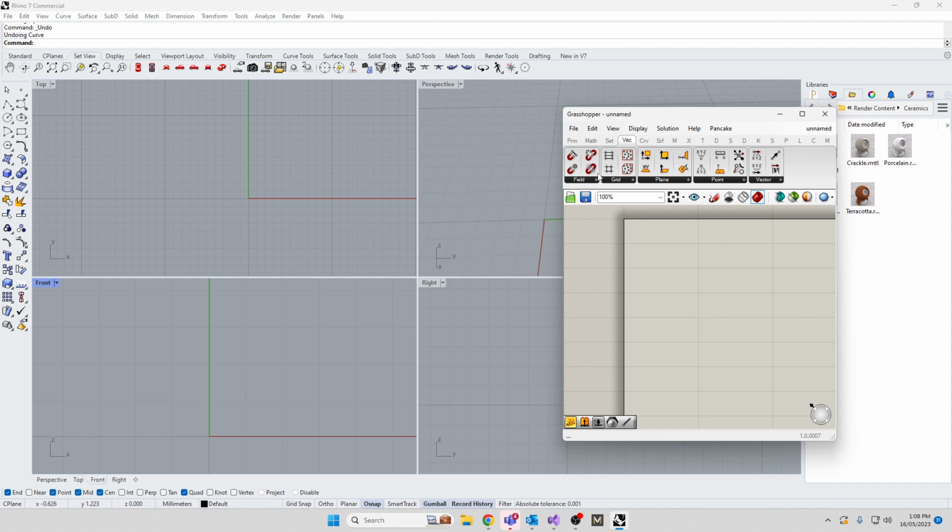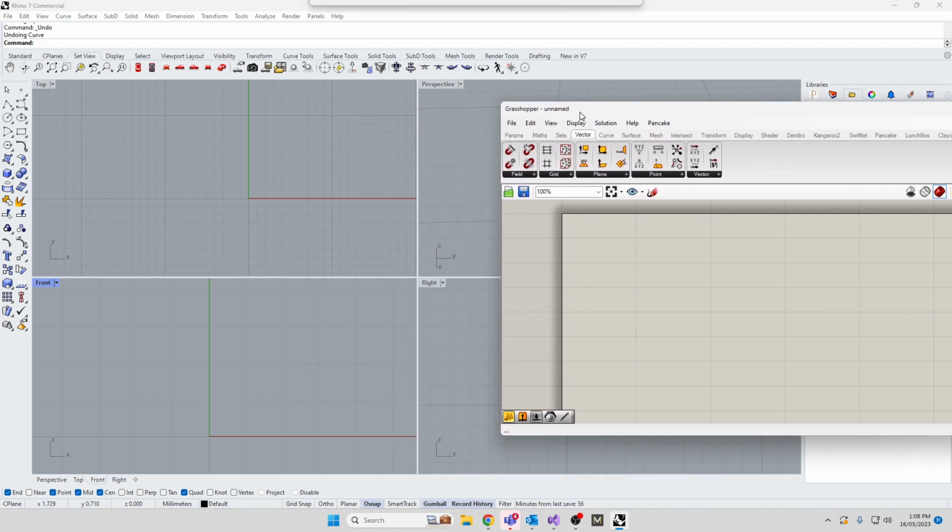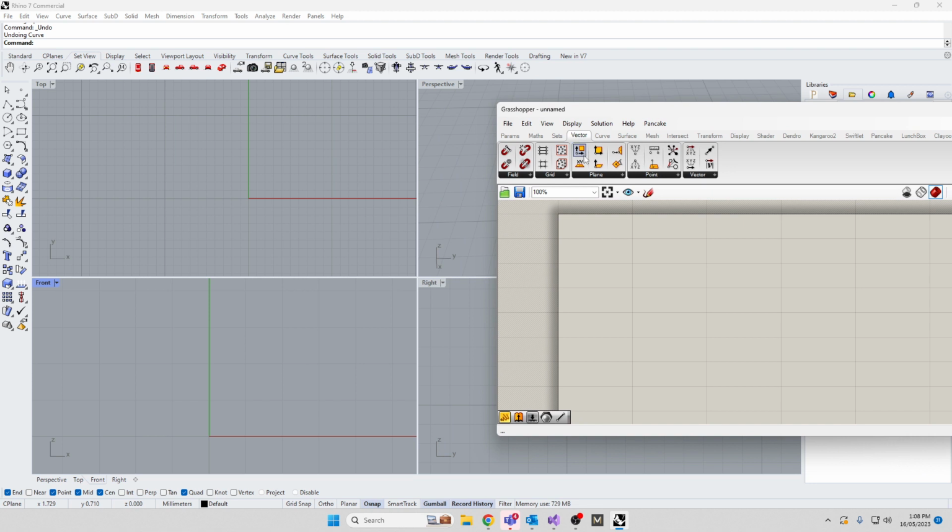So in Grasshopper, sorry, it's really difficult to record these on a small screen. I want to go to the vector area. You can see I can construct a point. So I need to construct 3 points in this instance, a bottom point. I'm going to do that. I'm going to Control C and Control V and Control V. When you draw an arc, you need a start point, a midpoint, and an end point for the arc. So let's throw those 3 out there.